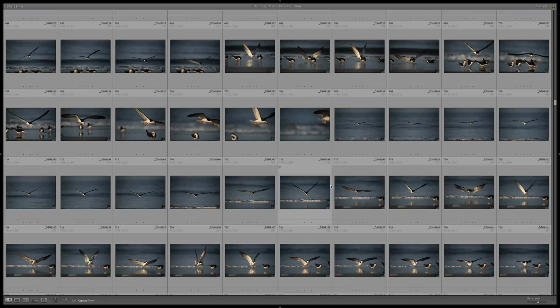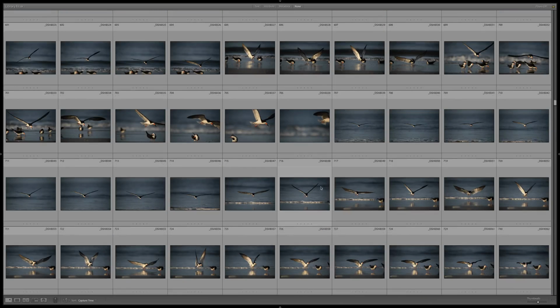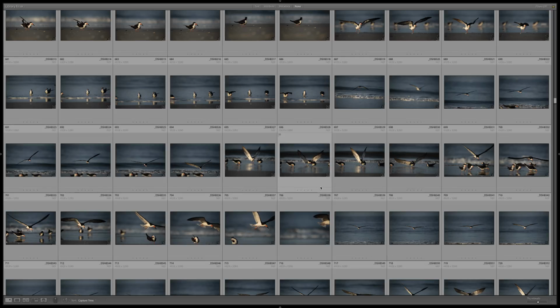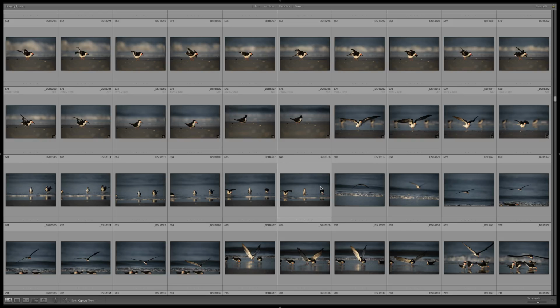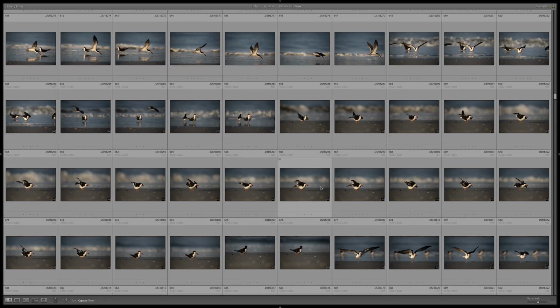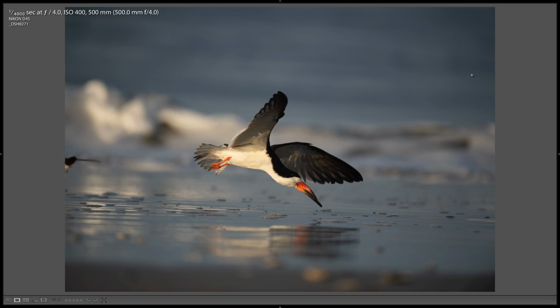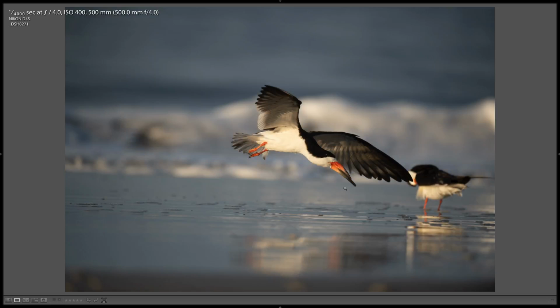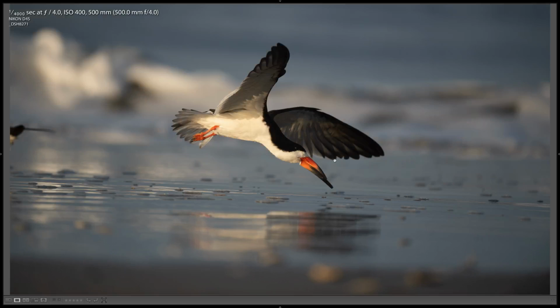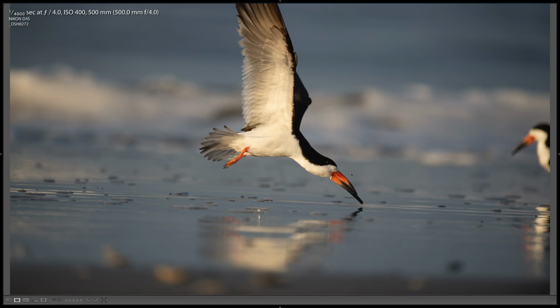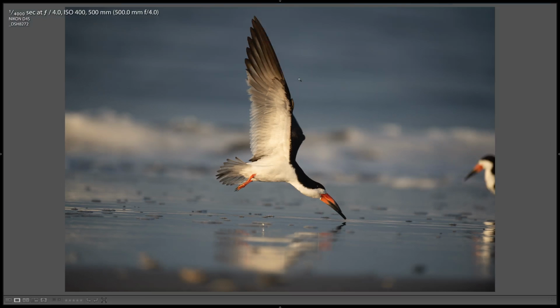Sorry, I'm getting distracted by my own photos here. I didn't find a need to use any auto exposure modes because I knew exactly where I was shooting and what it was going to be set at. So that was pretty straightforward and easy. And yeah, this might be it. Yep, that's it. There's the shot. That's what I wanted right there, wingtips.